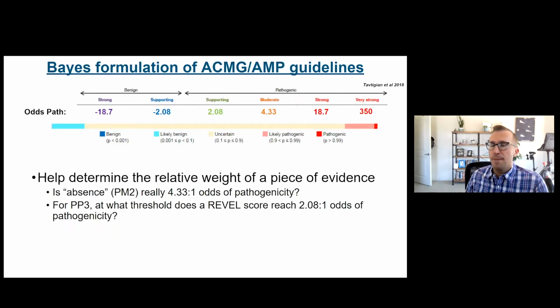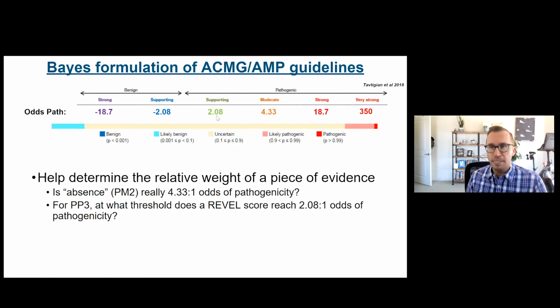So speaking of the point-based system, some of the background for where we're going comes from work that Sean Tavtigian had led in 2018 of taking the current guideline and putting it through a Bayes classifier. So essentially what he was able to do was look at the different probability thresholds of the classification terms, like pathogenic being at 99%, likely pathogenic at 90%, and then look at the combining rules in Richards et al. And work backwards to determine what is the relative odds of pathogenicity at each of the strength levels. And so one of the advantages of this approach is it allows you to fine-tune your evidence types to determine which strength level it really belongs in.